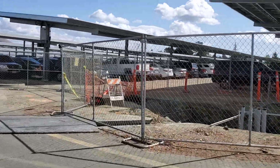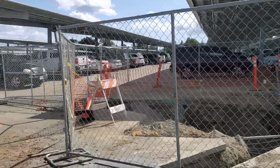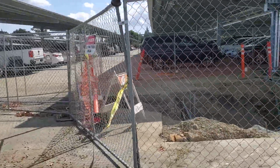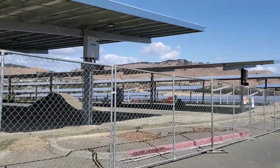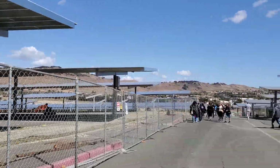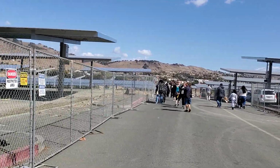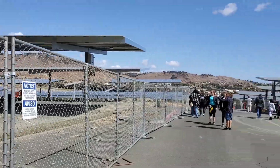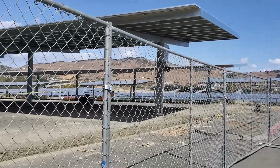And I believe it's going to be providing 3 gigawatts or megawatts, something like that. Or no, it might be 5. I think Magic Mountain is 7, something like that. And so, yeah, it's going to be able to provide enough power for the majority of the park and offset a lot of their operating costs. And it's a partnership with a specific company. I can't remember the name because it's been a long time since it was announced.